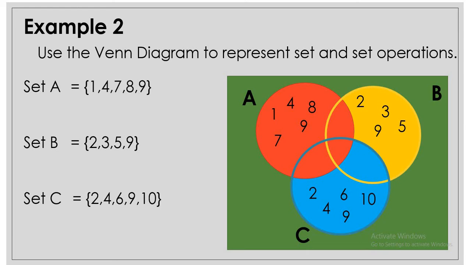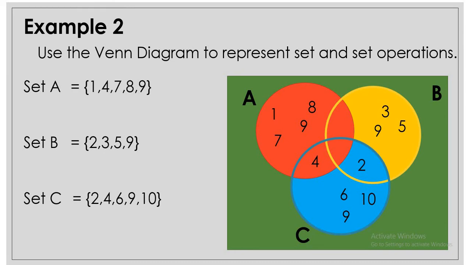So let's take a look at the figure. Is there any same number located in set A and set B which is not located in set C? So there is no same number located in set A and set B which is not located in set C. How about in set A and set C? Yes, there is. That is 4. Place 4 in the intersection of set A and set C. Okay, how about in set B and set C? That is number 2. Place that in the intersection of set B and set C.